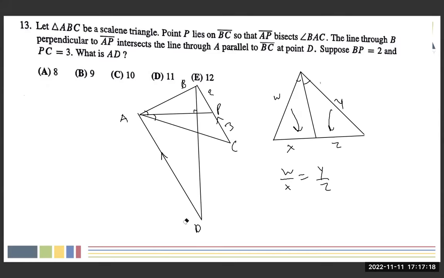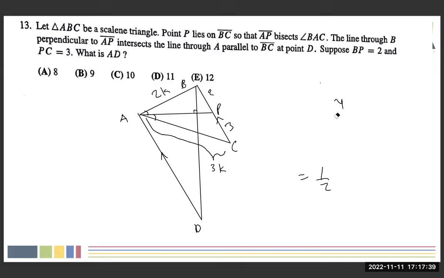So how does this help here? Well, we can apply the angle bisector theorem to this problem directly because we have an angle bisector and we have a ratio, which means that by the angle bisector theorem, this has to be 2 times some constant k, and this whole length here has to be 3 times some constant k. Okay, so now we're making progress because we have another ratio to work with, and actually we can make even more progress. Let's call this intersection point E.